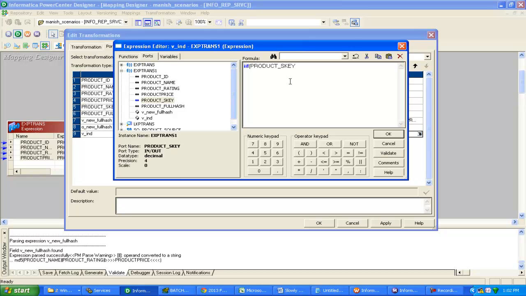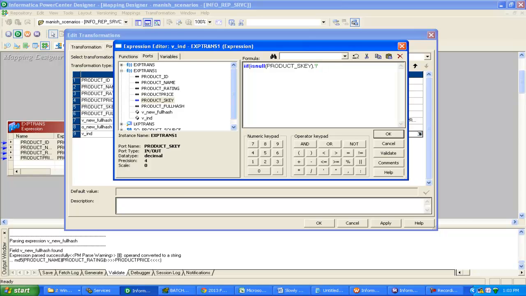If this SK is null, that means there is no SK present in the target, so that means this is an insert record. So ISNULL, and if this is the case, then this is an insert record.